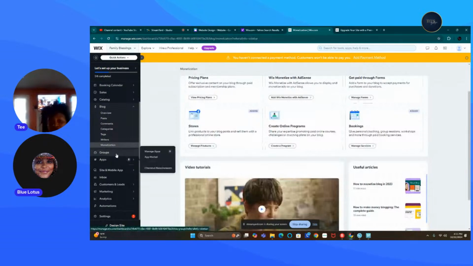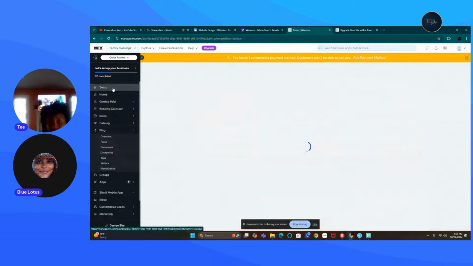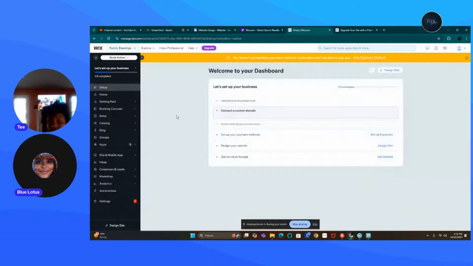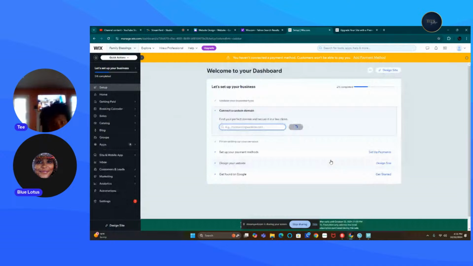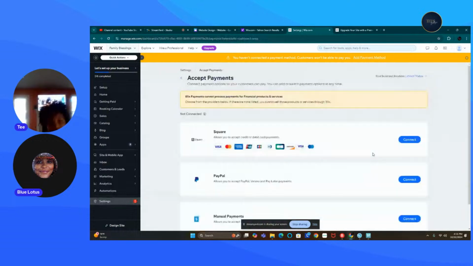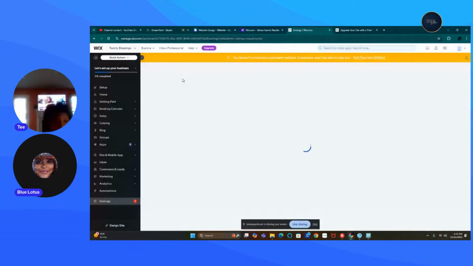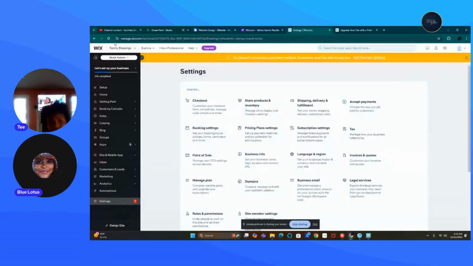You can see what your website is going to look like on the mobile part of it, right? Customers and leads, you can check all of that. So all of these, as long as you go through step by step of these 6 items here, right? So now we've set up our services. So we would be on to our payments. And remember, payments is one of those upgraded fees, right? So we're going to go back here. We're going to get out of that. And let's go back one more page. Or maybe 2 pages.